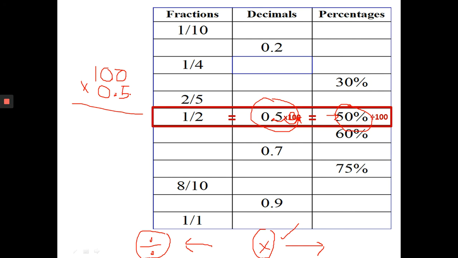So that is 5 times 0 is 0, 5 times 0 is 0, 5 times 1 is 5. Okay, and then there is 1 digit before the decimal point, so there should be 1 digit before the decimal point. You see? That's the same, 50%. If you do this, that will take more of your time. So I don't recommend really to do this, but just count the decimal points. Remember, when you divide, move your decimal points to the left. And when you multiply, move your decimal points to the right.